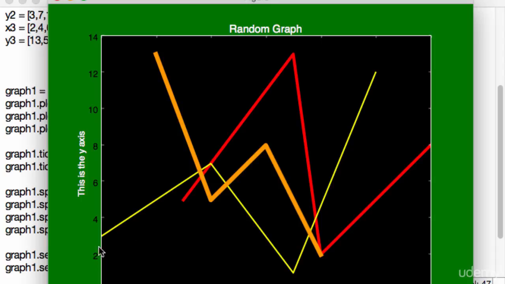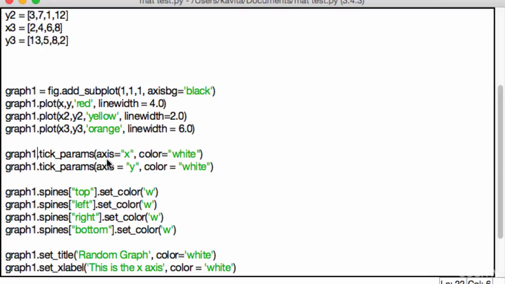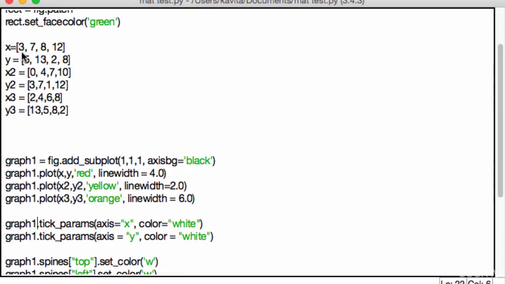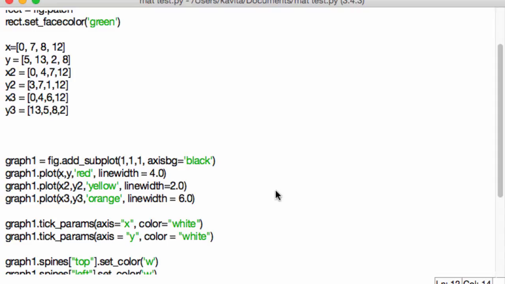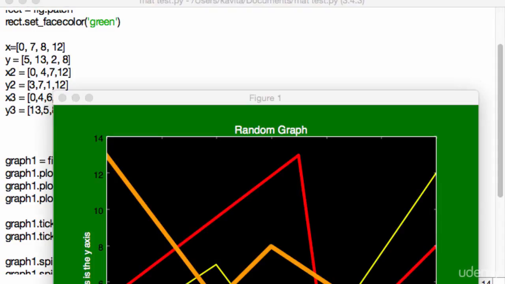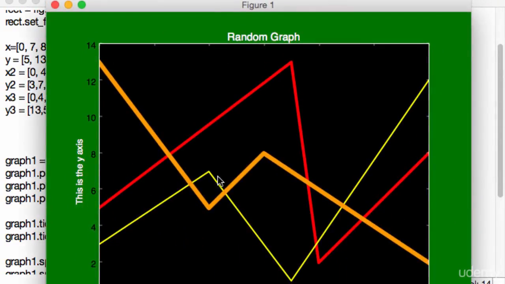Basically what happened is, since we didn't start all three of the graphs from 0, it looks a bit weird. So quickly what I'm going to do guys is start all of them from 0. Whatever their x initial values are, I'm going to make them all 0. And whatever their final values are, x comma 12, x2 comma 12, and x3 comma 12. That gives us a better looking graph by making their initial and final x values the same. So now, ta-da, take a look.